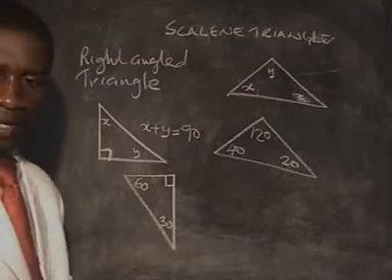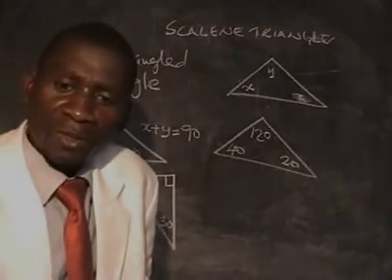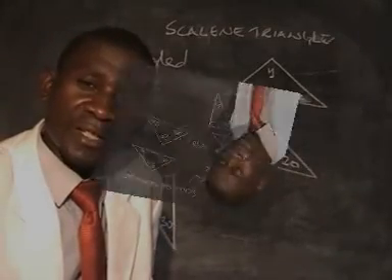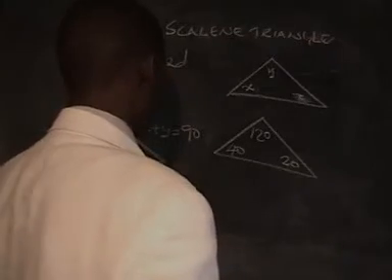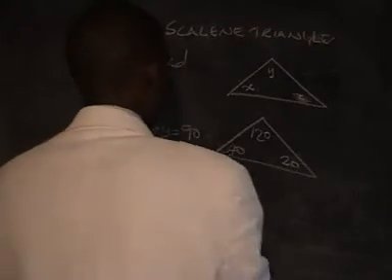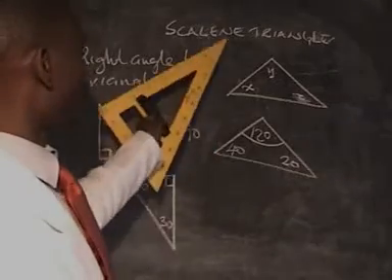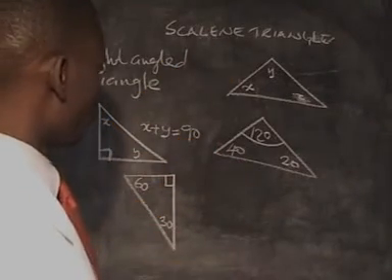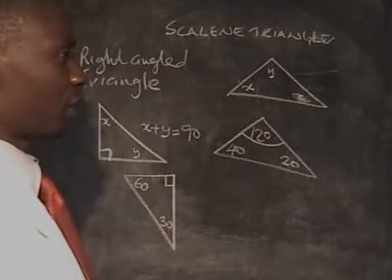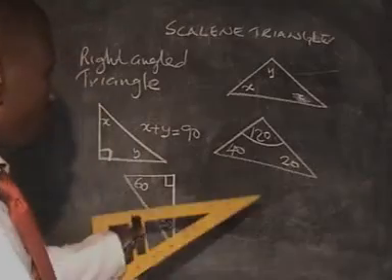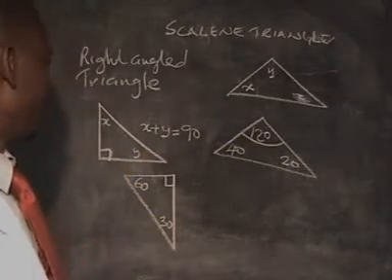And again, if you add all the 3 angles of a triangle, you still have to get 180. You may find that a triangle like this one, where you have one angle which is more than 90 degrees, instead of falling under a scalene triangle, can be called an obtuse triangle, meaning that one angle is more than 90 degrees.